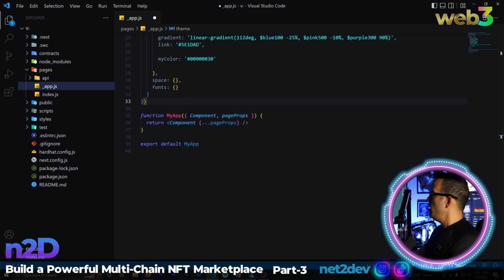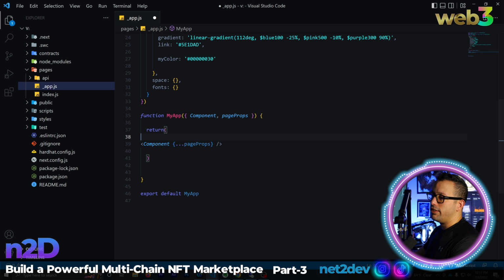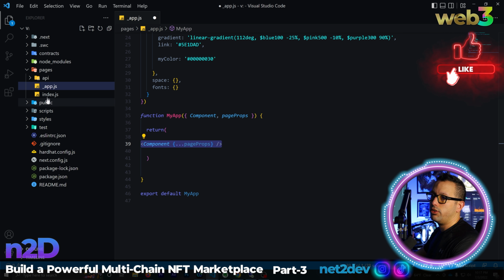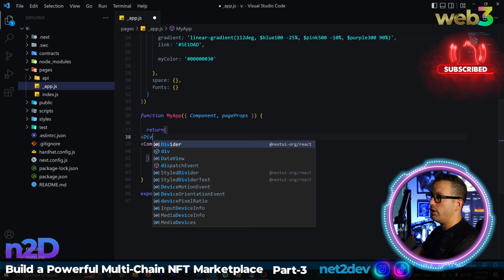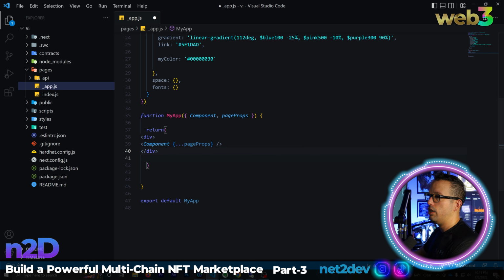Okay, so we got that, but that basically is the entire site. In Next.js, when you render the component, the page props is basically the entire site. All the index, everything, is rendered using this particular file. Basically it just grabs the component, which is index and whatnot. So in my case, I'm gonna wrap this guy in, and I am going to build this entire thing. I'm gonna build the first button so you can see how I did the first button, and the other ones I'm just going to do very quickly.